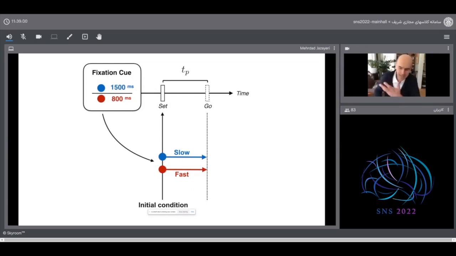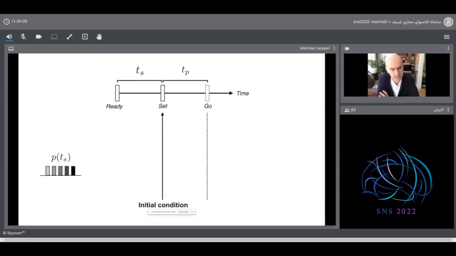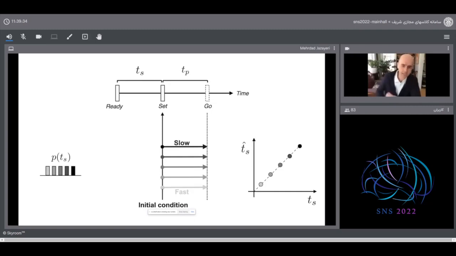Now, having had this as a hypothesis for how the brain produces time, we can go back to our original question of the ready, set, go task, where the animal has to first make a measurement of that interval and then produce it. So the key difference between this task and the previous task is that the animal doesn't know at the very beginning what interval it has to produce. When the ready comes, it has to measure until the time of set. And then when the set comes, now the animal knows which interval it has to produce, and therefore it can produce it. Okay, so let's imagine what the result could look like, okay?